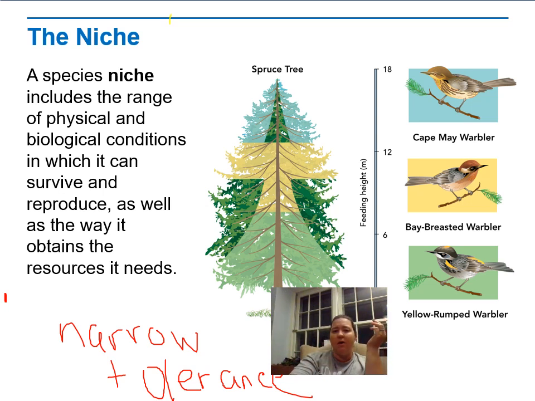So you can see here we have a picture of a tree, and we have the one bird living on the top or outer edge. We have this bird living in the middle, kind of in a T shape there. All right, and then we have this bird living down here at the bottom. They are all warblers, okay? But they have different areas that they occupy in that spruce tree. So this is how narrow a niche can be, okay? And this is how defined it can be. So you can see we have no overlap here really between these 3 different birds, but they all are occupying the same type of tree.